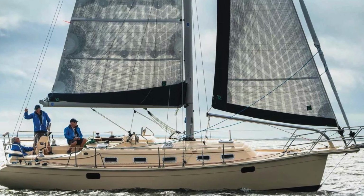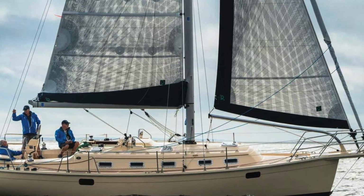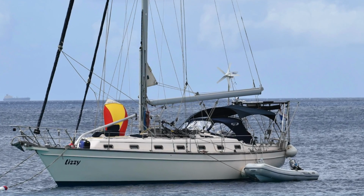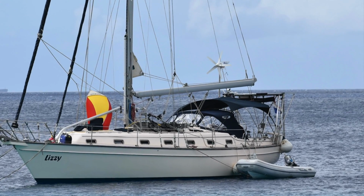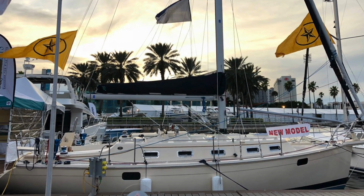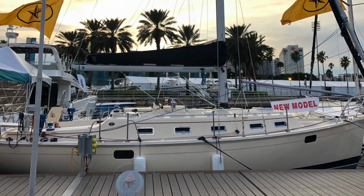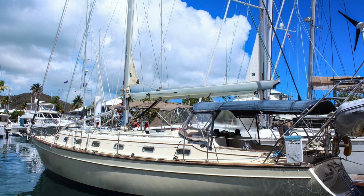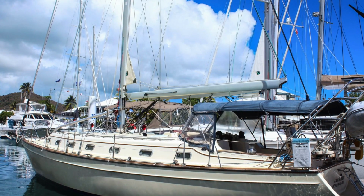They've circumnavigated. They've been everywhere in the Caribbean. If you go to almost any anchorage in Florida, there's probably an Island Packet sitting there with a very happy owner because the boats are so comfortable and livable. Bob's company has also won a ton of awards, including Boat of the Year. And I don't mean Boat of the Year once for one of the boats, and I don't mean it twice or three Boat of the Year awards. Seven Boat of the Year awards. And countless other awards from sailing magazines and different things like that. It really does have this heritage of just a very, very solid, very good, very well-built boat. As of present day, Island Packet is now owned by Hake Yachts. And yes, Island Packet is still making boats.